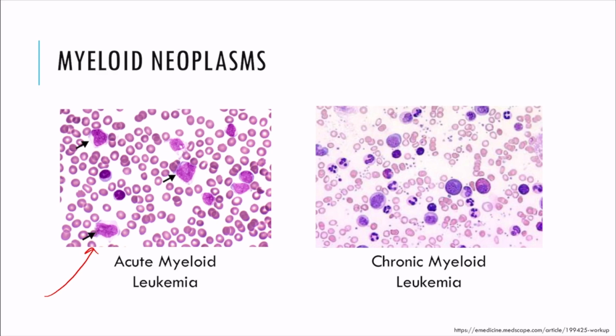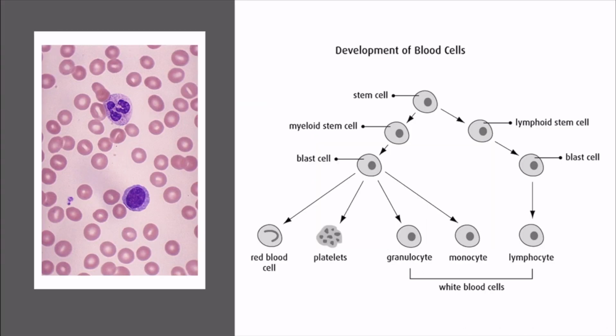So because it comes on slower, the cells are a little bit more mature, this disease can remain asymptomatic for a long time and have really mild symptoms as the disease progresses until it gets to a crossing point, and then you start to get symptoms that get worse. So within each one of these categories, we're talking about very different clinically presenting diseases. So that is the clinical story when we go down the myeloid stem cell line.